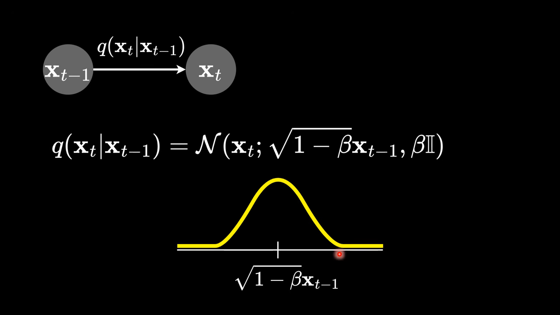Here you may be able to see that again this is the distribution for xt, and the mean of that distribution is square root of 1 minus beta times the previously sampled value. And the variance is essentially this term. What we are doing is, using the previously sampled point, we define the distribution, and using that distribution we sample a new point and use that new sample point for the next step. That's what we are doing here.